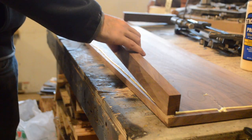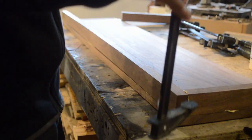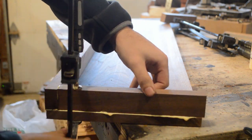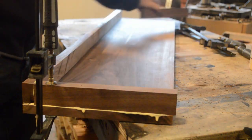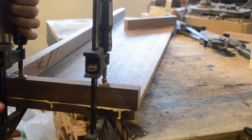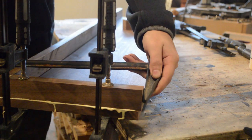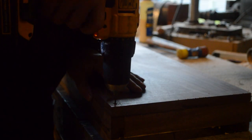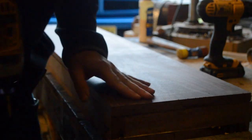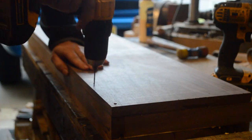Here I assemble the shelf a little bit oversized so that I can bring the entire shelf to the joiner and get the front edge perfectly square with the top of the shelf. I can use that at the table saw to make sure the back is also perfectly square. When assembling it, everything doesn't really need to be perfectly flush because you're going to square it all up after you joiner the front edge.